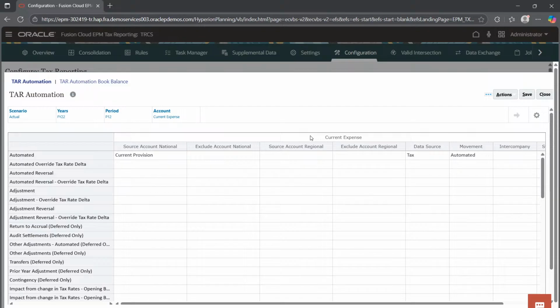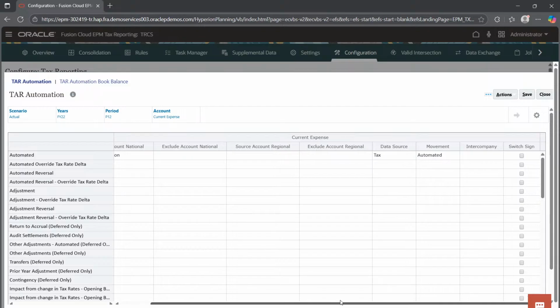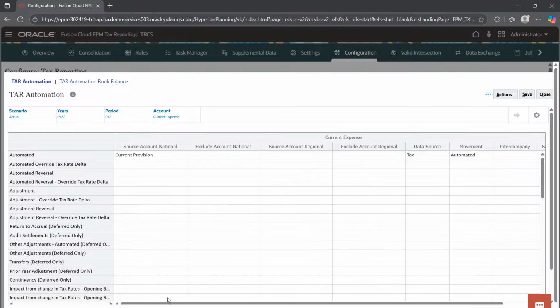Then we have intercompany used in the mapping, which involves the intercompany transactions, right? And as usual, the last one is our switch sign, which controls whether the sign of the number should be reversed or not. So here you can see in this year I have the period 12, year FY 2022, in the scenario actual.